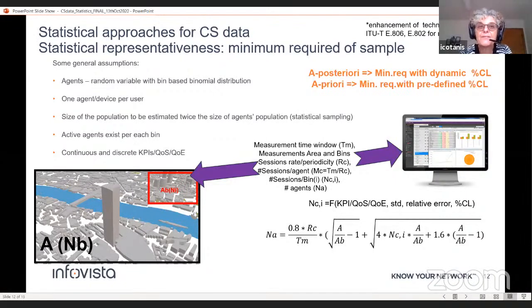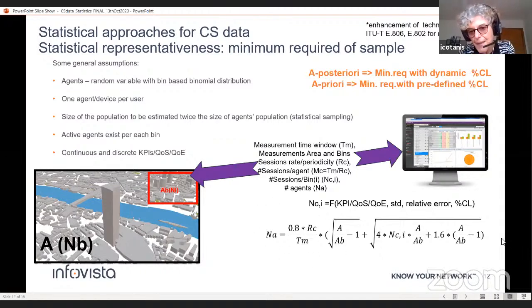Based on this, I can determine the number of measurements per bin, respectively the number of agents per bin, and it will depend on the standard deviation and on the relative error's confidence level. And then I can calculate across the entire measurement area the number of agents.